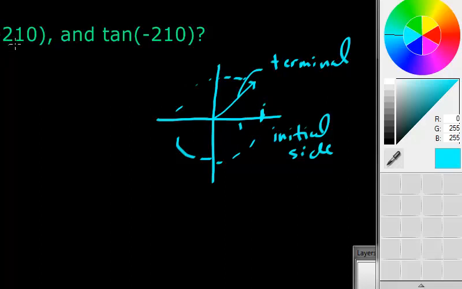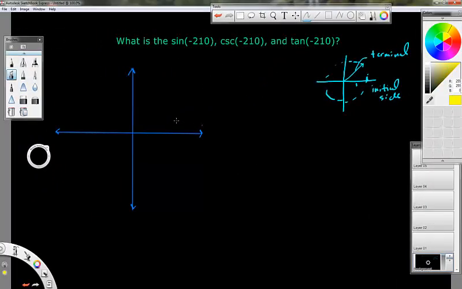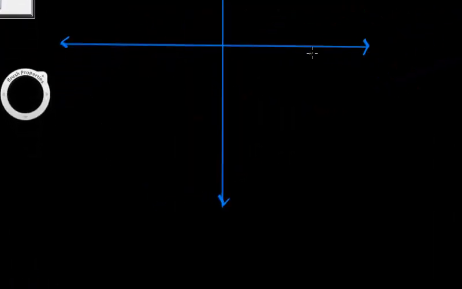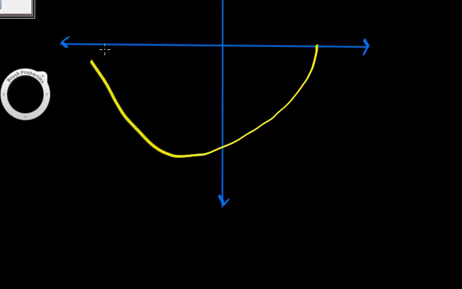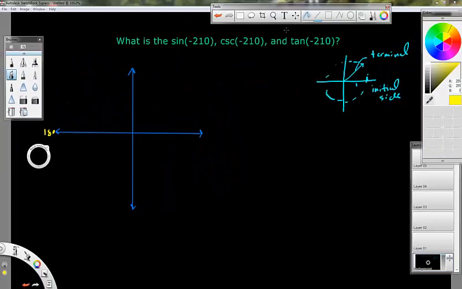The sine, the cosecant, and the tangent of negative 210 degrees. Well, we need to figure out where that angle lies. So if it's negative, it's going to rotate this way, in this direction like this. I'll undo that. And it's going to wind up going past 180 degrees up here somewhere. So it's going to hit right about there. We'll just make it that. It's going to go 30 degrees past 180 in this direction. Again, that's negative 210 degrees.